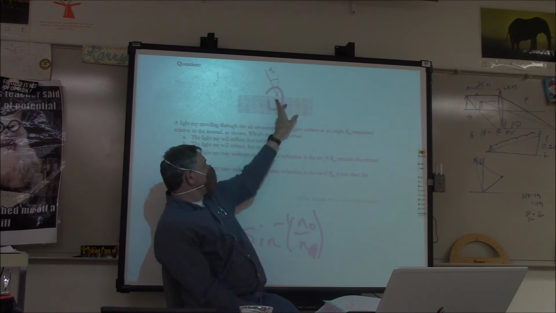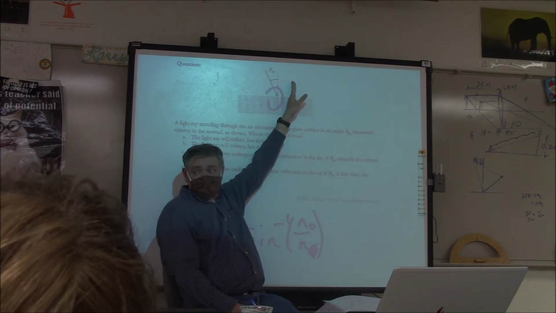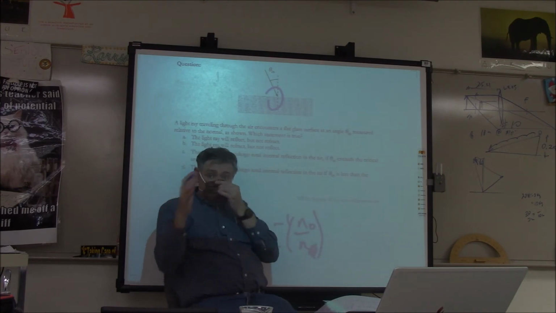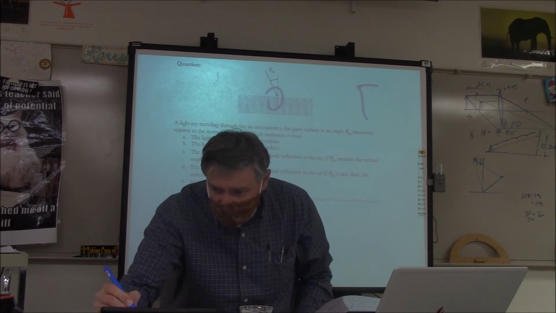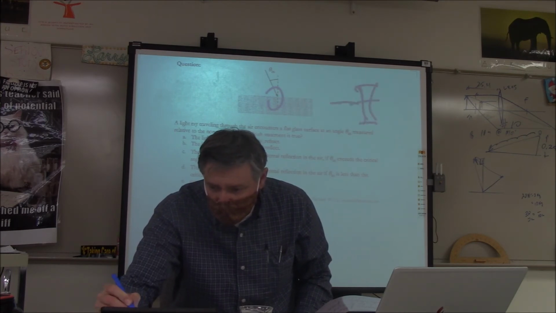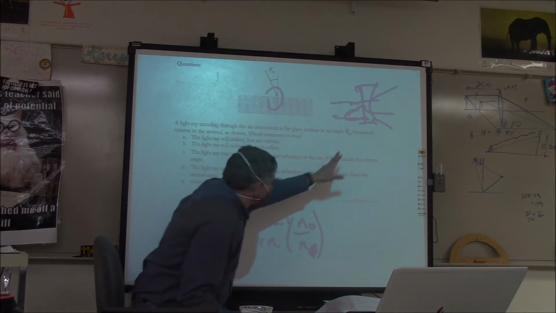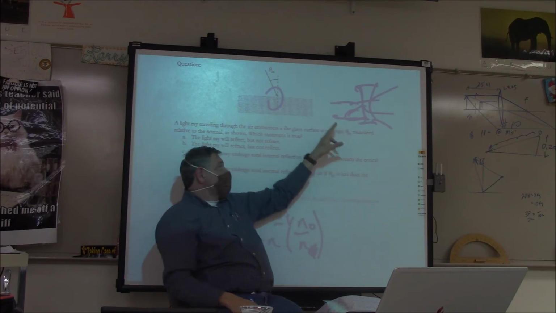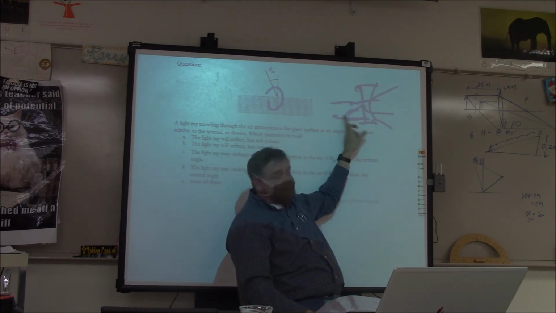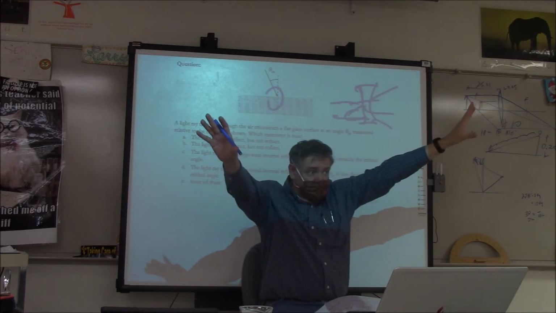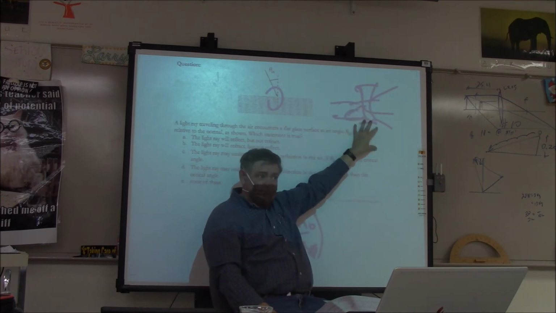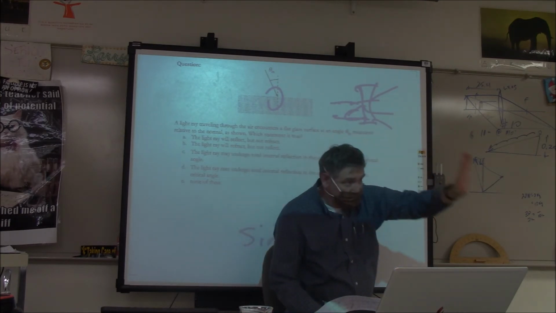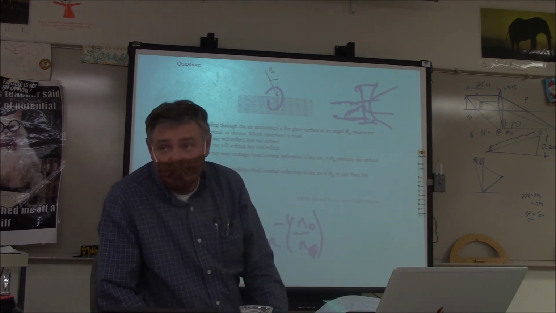Anytime you're going through a transition like this, you always have some of that light that gets bounced back. That's what I was trying to show you with that piece of acrylic. This process is what allows you to have a lens where most of the light is refracted but some of it is reflected, and you're still able to form an image here. If all of that light went completely through, you would never be able to form an image here. You would never see anything over here. It would all be going through. So it can't be B. Just to clarify, it is n naught over n, right?